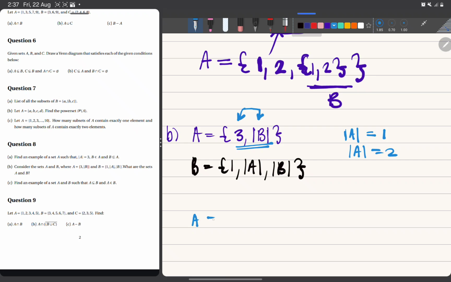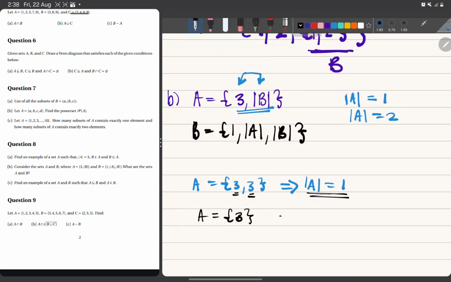Let's say set A was equal to {3, 3}, right? What would this be? Here we would say that the modulus of A is 1. Because when we talk about the cardinality of A, the size of A, we're saying how many things does it have inside it. And remember, we count any element only once. We don't count 3 twice. We never count 3 twice, even if it is written twice. So here we would have the modulus of A be equal to what?